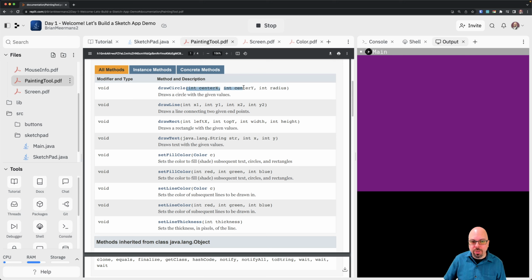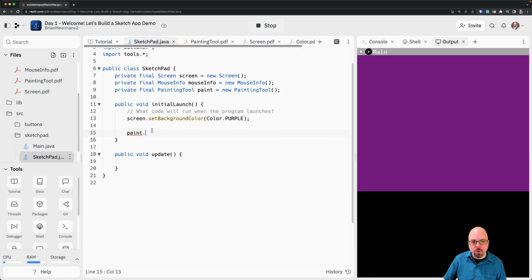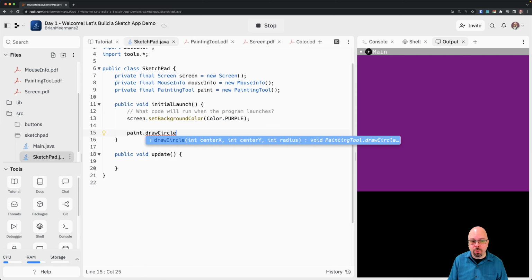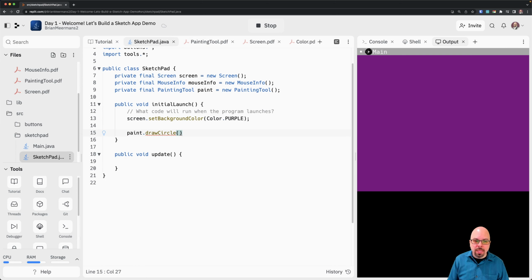And I'm going to send it with 3 separate things separated by commas. So I need an x coordinate, a y coordinate, and a radius. So let's try that in our code. Just for a second, we're going to do dot draw circle is the action name that we want to perform, the method name. And then in parentheses, you got to give it 3 numbers. Just for the sake of it, let's give it something like 100, 200, and 50.